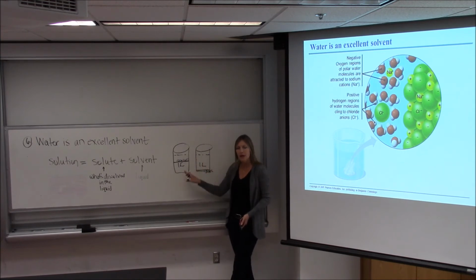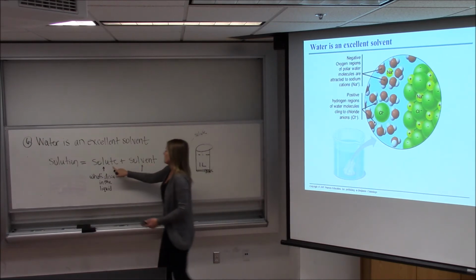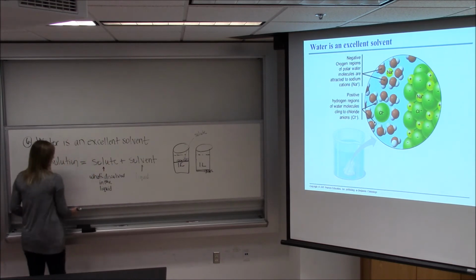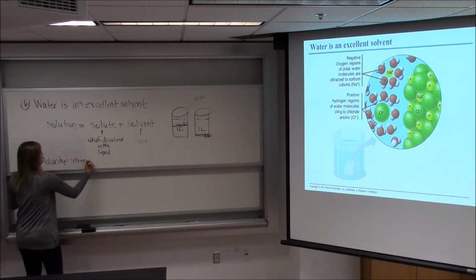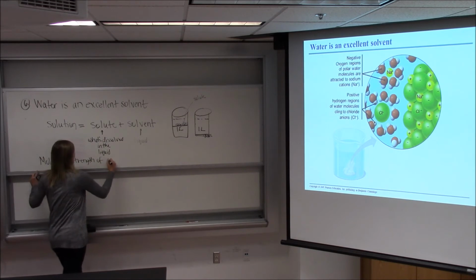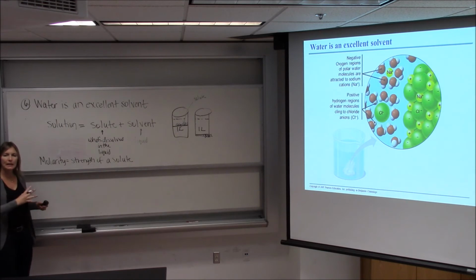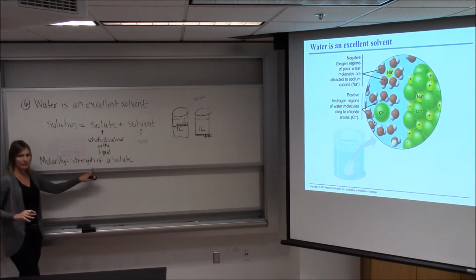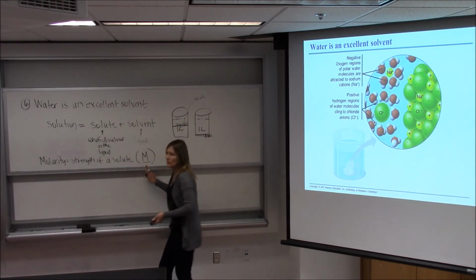And the way we express the strength of that solute, okay, so sodium chloride is our solute. The way we express the strength of that is we use a term molarity. Molarity is how we're going to express the strength of a solute in the solution. This is going to be important when we talk about how water moves across cell membranes, in and out of a cell. And solute concentration is going to help determine that. We use these units.